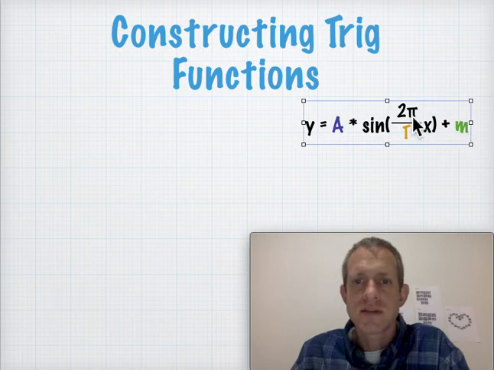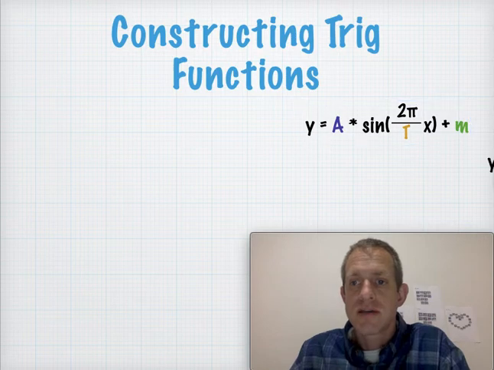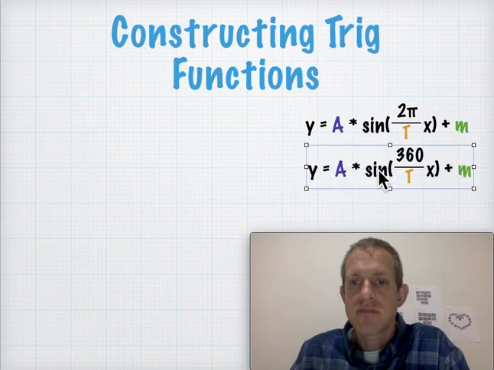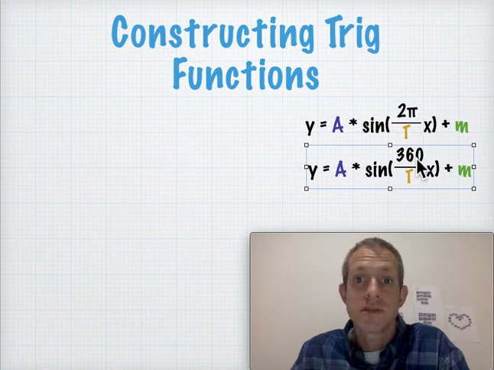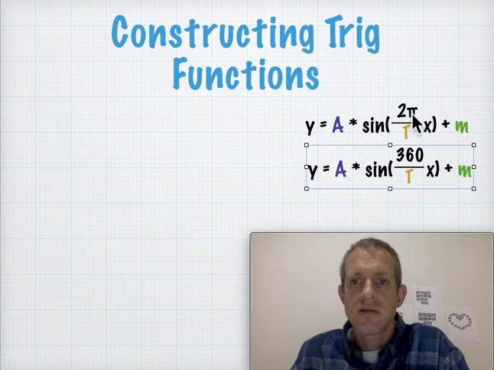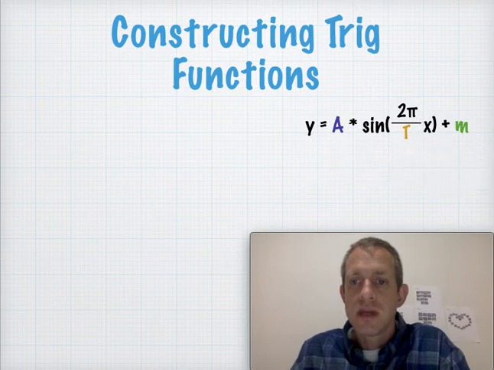This is if you have to write an equation that's written in radian form. And this is the exact same type of model, but you put 360 here if you're working with degrees. And so the Khan Academy assignments that you're going to have, they think in radians, so we're definitely using this 2 pi. Let me just tell you a little bit about what each of these different pieces mean.